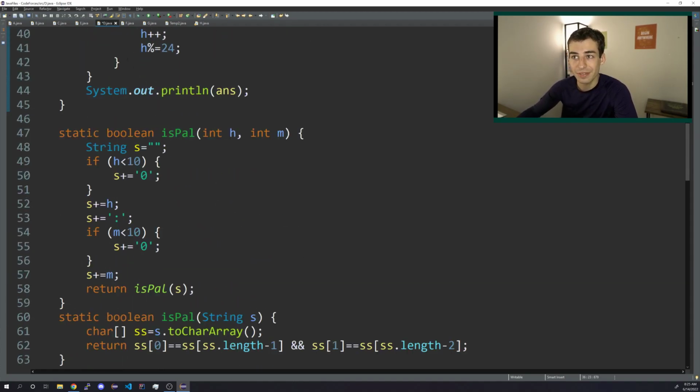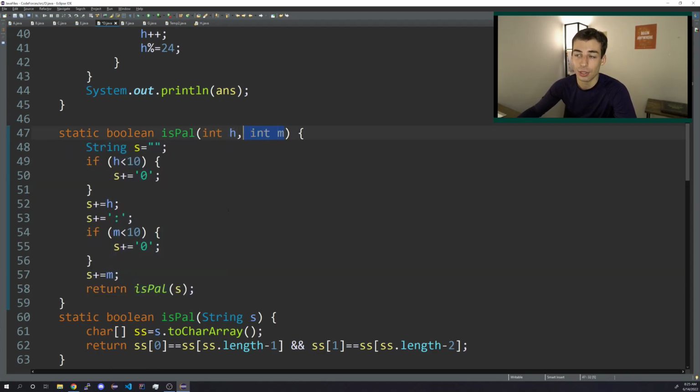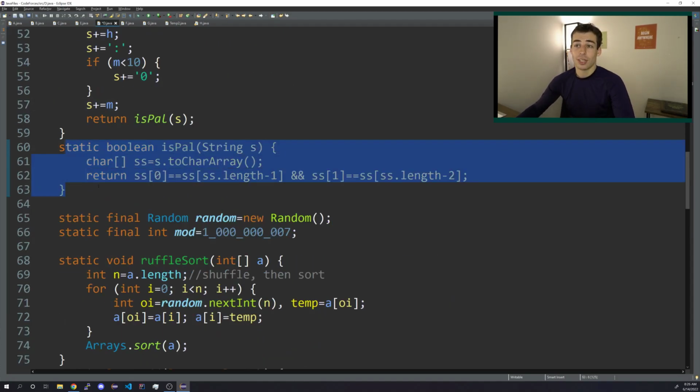All right, so how do we check if a time is a palindrome? Well, I just build it into a string, right? So I have an hour and minute as integers, and I turn them into a string. I do that by adding 0 if the hour is less than 10, and adding 0 to the minute part if the minute's less than 10, and then it's just the hour, maybe with a 0 in front, the colon, and the minute, maybe with a 0 in front. And finally, I have to check this as a palindrome.